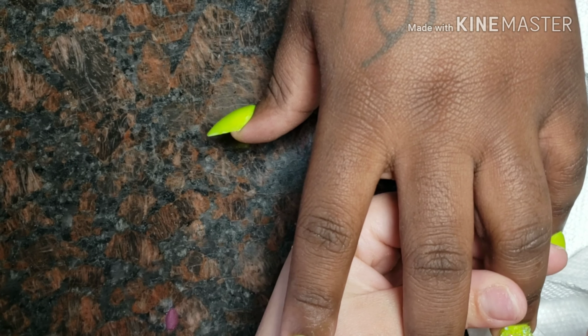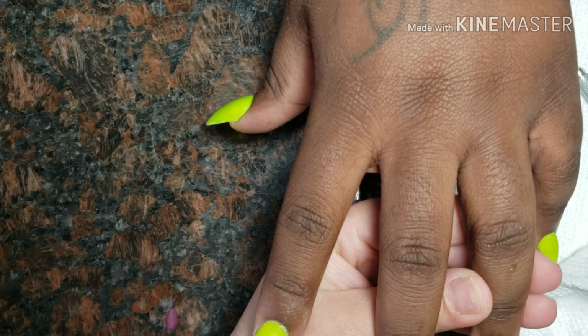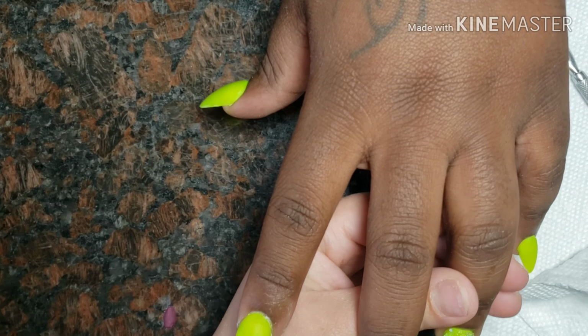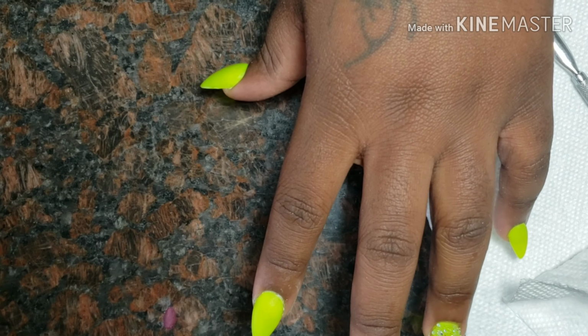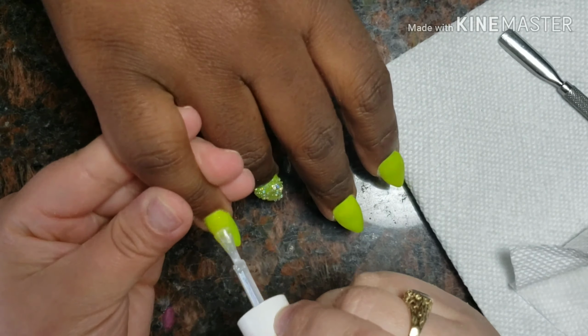And I'm just doing the same thing on this one, removing the inhibition layer, aka the tacky layer, the sticky layer, whatever you guys want to call it or know it by. You're just going to remove that with the alcohol, and I'm going to do the same thing, add some Mia Secret around and in between to encase it, and apply the resin.